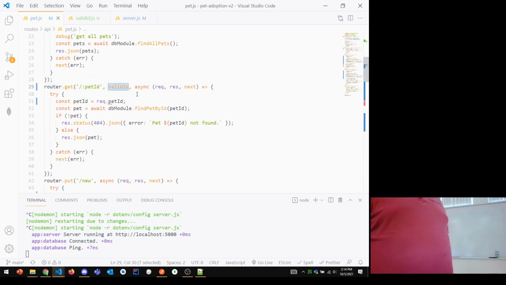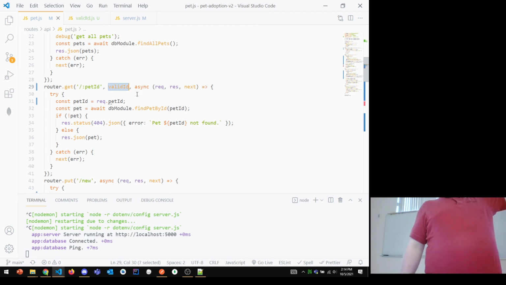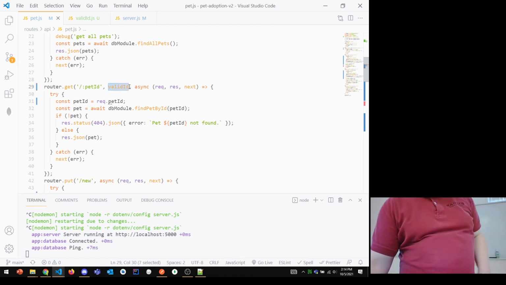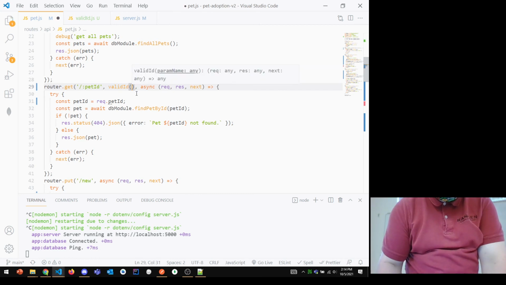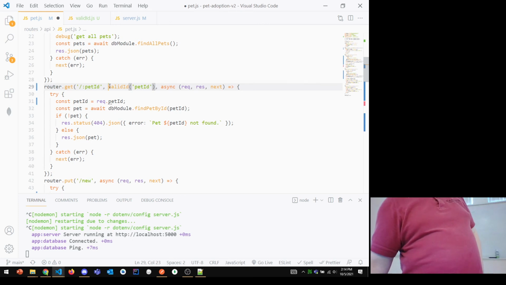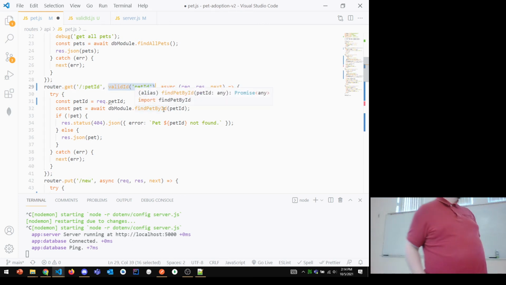So going back to pet, this actually becomes really easy. So valid ID is no longer a middleware. If I tried to use it this way, it won't work. What I need to do is call that factory function to get the middleware where I want. So this is going to be valid ID. Here we pass in pet ID. That's where the pet ID appears. So I say valid ID, pet ID.